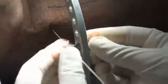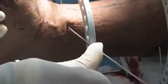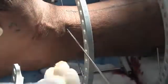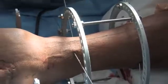Let's put a washer in there. So this is a key point here where we've got a space between the wire and the frame. If we bend the wire, that puts tension on the bone. So what we'll do is we'll put 2 washers on a wire fixation bolt and actually build it up to the frame. So I need 2 washers and a wire fixation bolt.